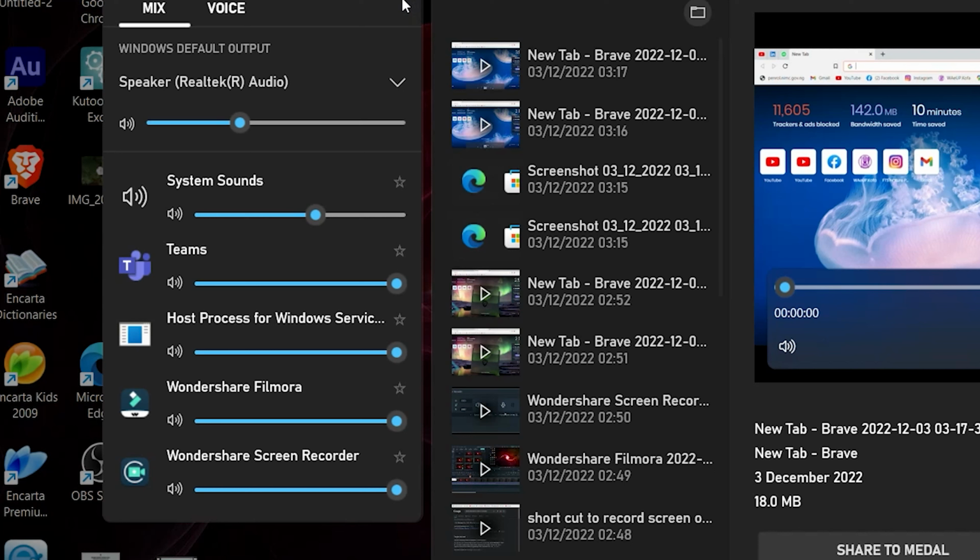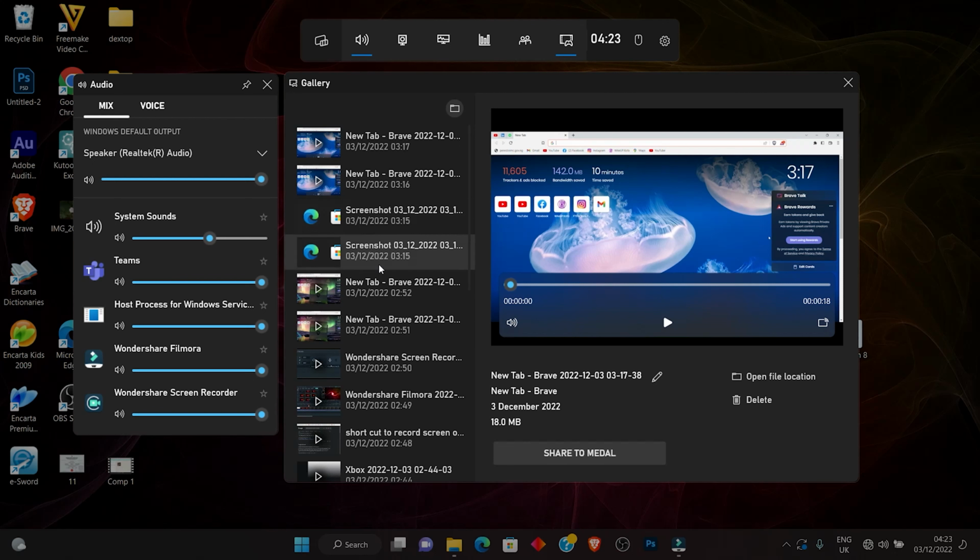So there are some basic things you have to do when you want to record a video. Before you start to record, there are some basic things you have to check. You have to check your audio, you have to check if your mic is working, and some other things. In case you're going to be using a webcam or whatever, you have to check all those things individually to make sure they're working, so that you don't find your video and suddenly realize, come on, my webcam is not on or something like that. So just have those basic checks.